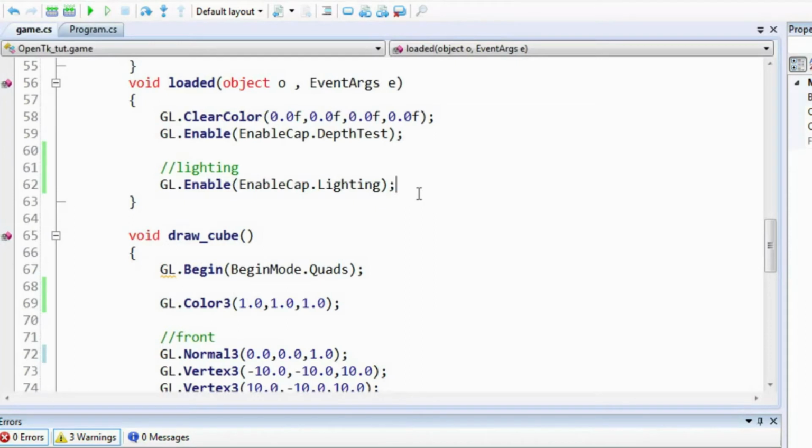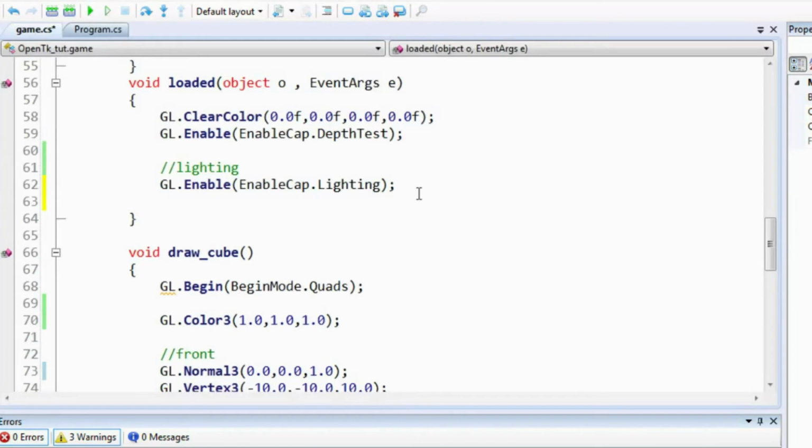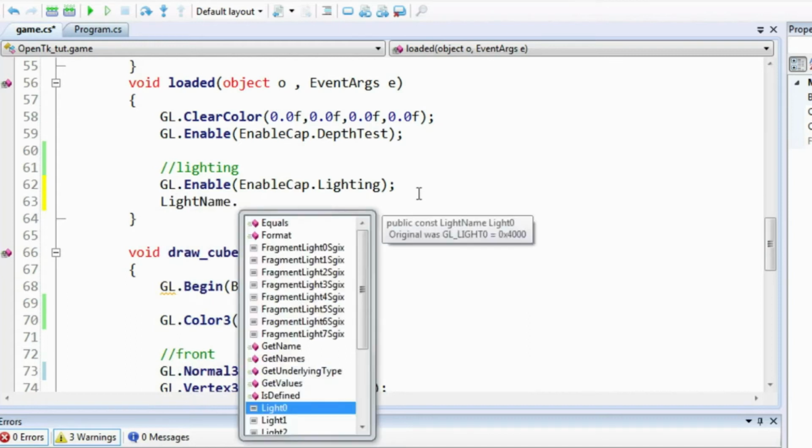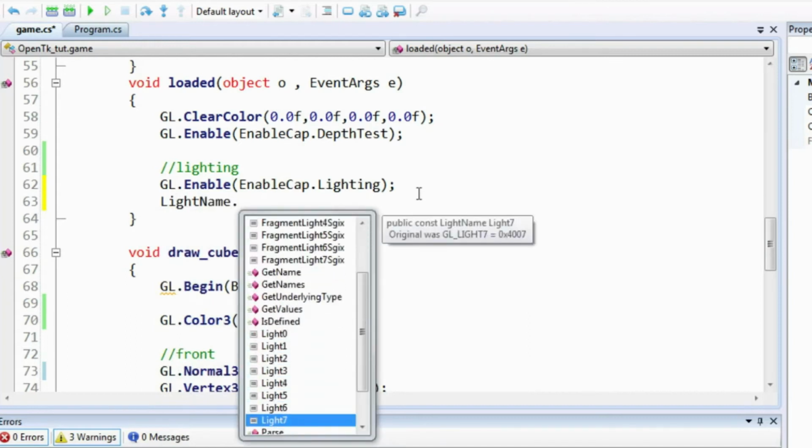So now to create a light source, OpenGL provides 8 light sources. You can set some values to them and then enable them. These are all disabled by default, and light 0 has some default values which you can use.